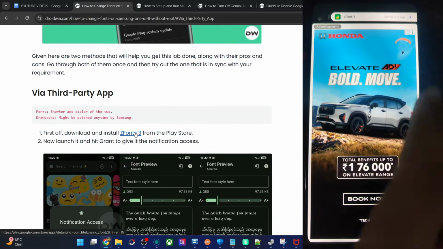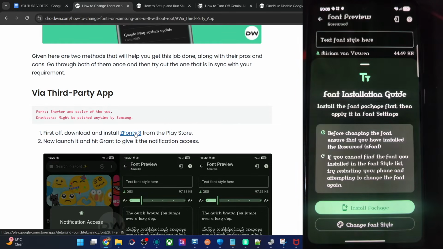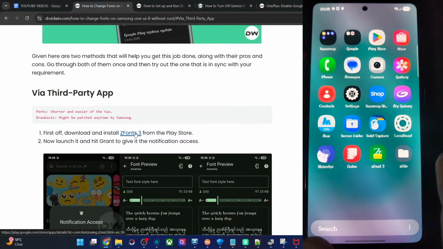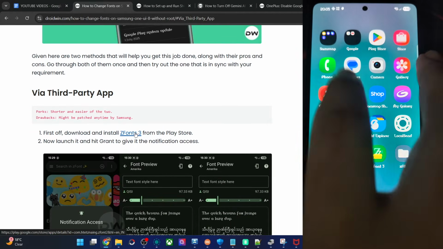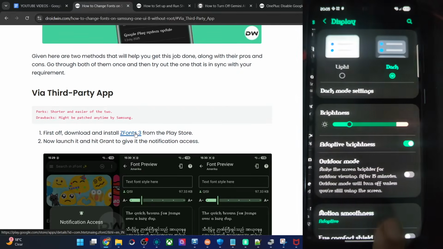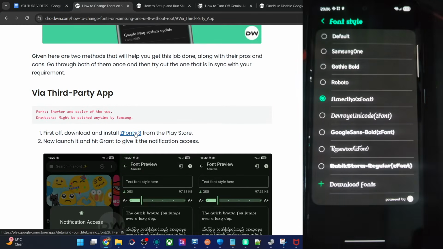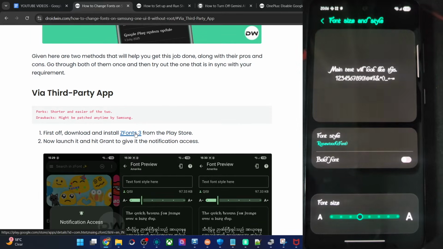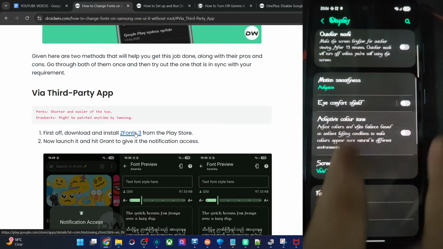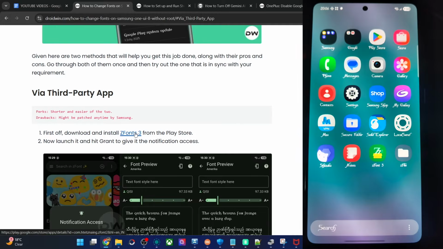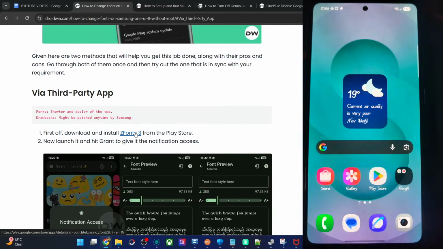You may use any other file app as well, but I'm using the ZFile app because that was suggested to me. And now you can see it's working well. Let's just go to the settings. Display, font style is over here. Now font style, and this is the one which I used, the Rosewood font. Rosewood, and you could see it's changed. It's visible clearly. All the app UI has changed. Entire OS components, the app drawer, the settings menu, QS styles have all changed.